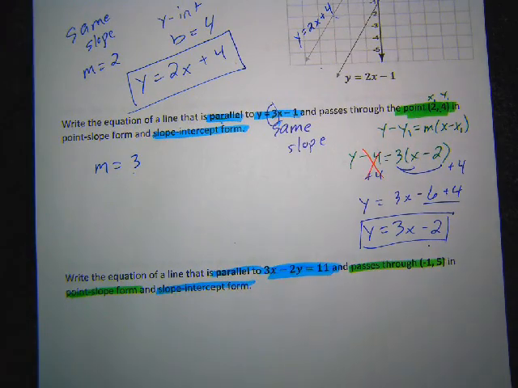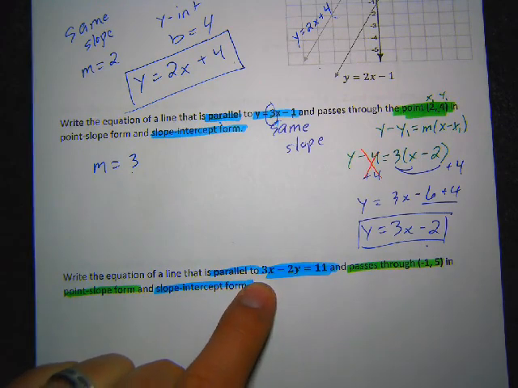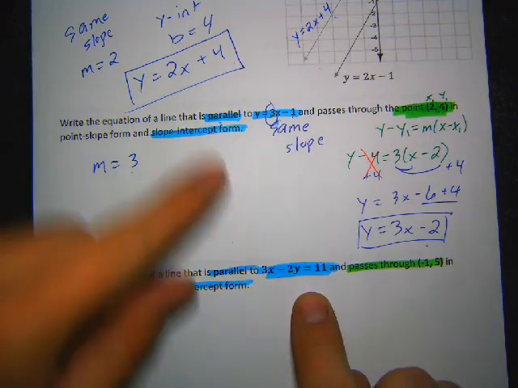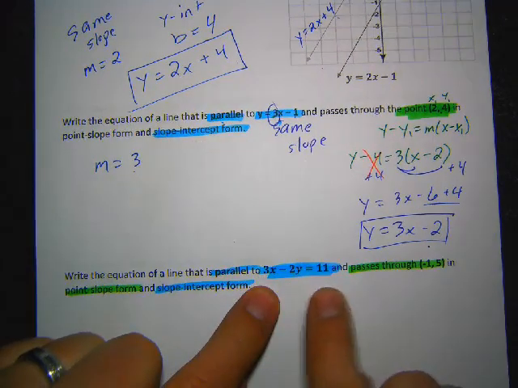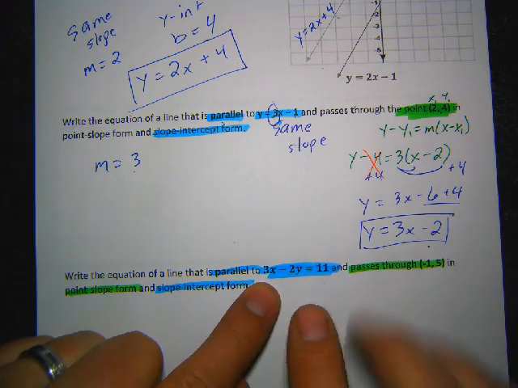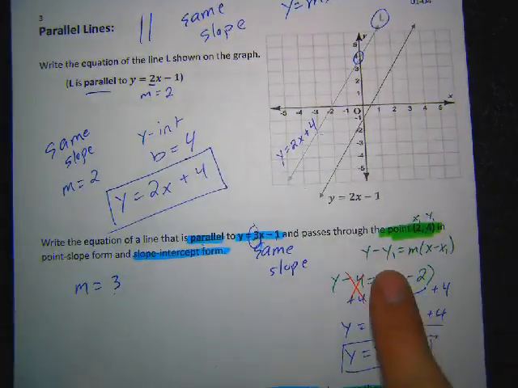Now first off, you'll notice in this equation the slope is not 3. Why is the slope not 3? Because this one's not solved for y. It's not written in y equals mx plus b form. So this one, we can't tell what the slope is. The only time you can tell what the slope is is if it's in that y equals mx plus b form, or I guess if maybe it was in point slope form, you could figure it out.